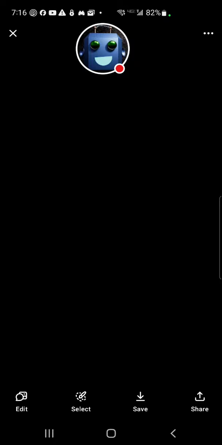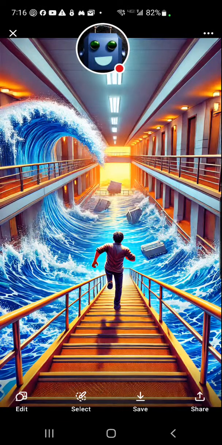With determination, you climbed the last set of stairs, approaching the roof of the hotel. The tsunami's waters surged just behind you, adding to the urgency and danger. The scene remained surreal, with bright, exaggerated colors heightening the sense of impending disaster. Chaos ensued below as you neared the top, focused on reaching safety. Did anything else happen in your dream?